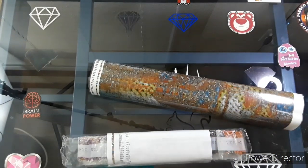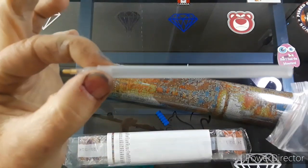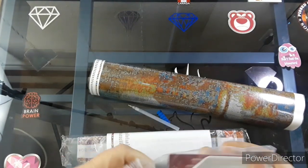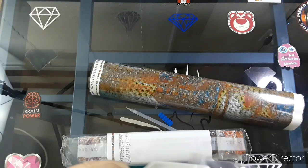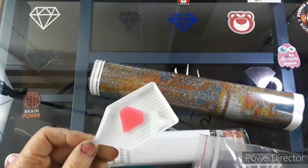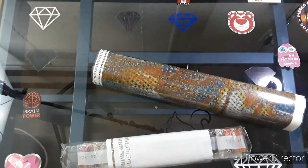Toolkit. Since this is a new company to me, I always like to go through the toolkit first. Got a blue squishy. Clear pin. Come on, bag. Open yourself up, yo. Cheap tweezers. A white boat. A 9-placer, and a diamond of wax. And a thank you card. And there's a discount on here for the next time. So that's that.